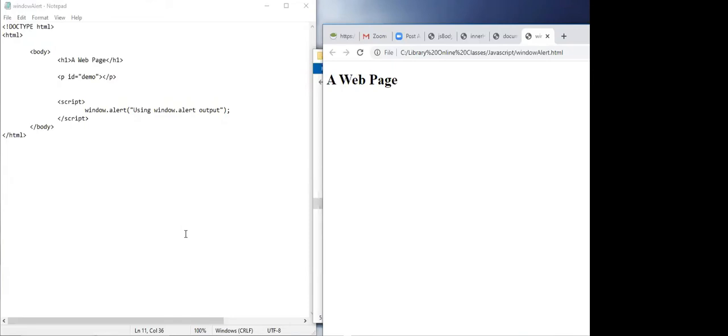This is very handy if you're trying to debug your program, or if you're trying to have your web page have a pop-up window just to alert the user that they have to make a choice, or they have to make a decision about the web page. Remember, using JavaScript makes your web pages dynamic. It makes them interactive with the user. Whereas HTML pages are static pages by themselves, and there is no interaction really.